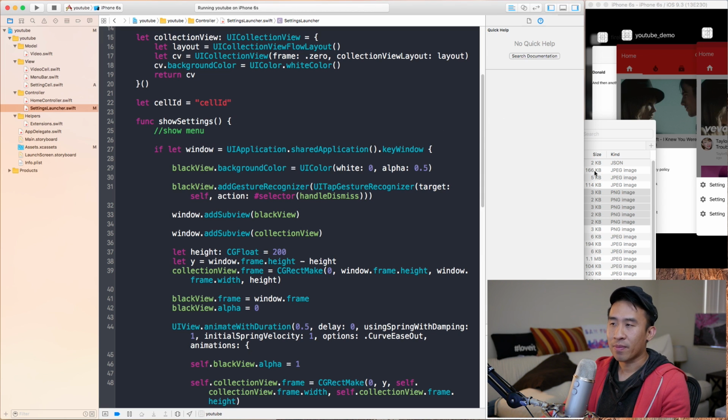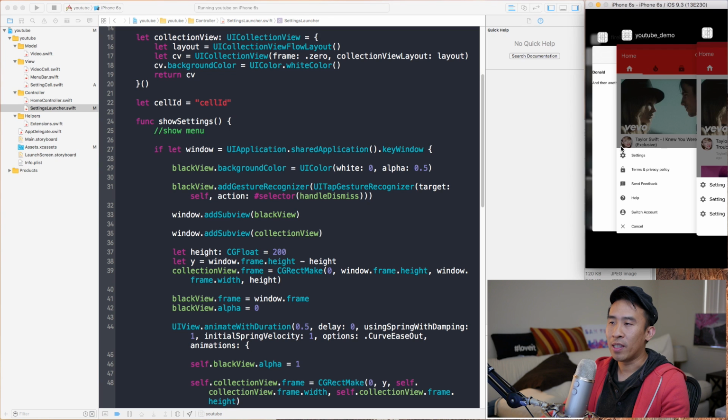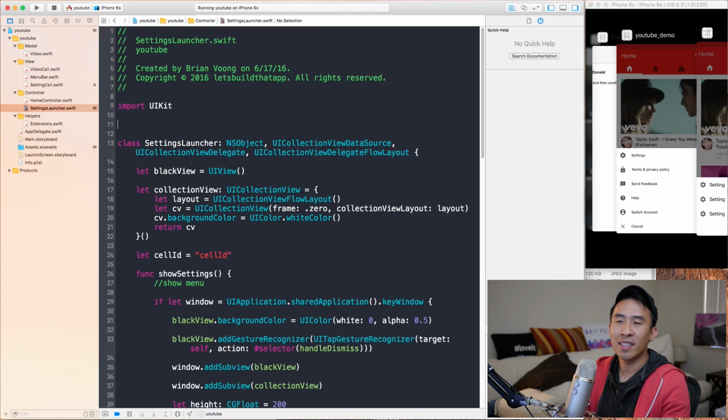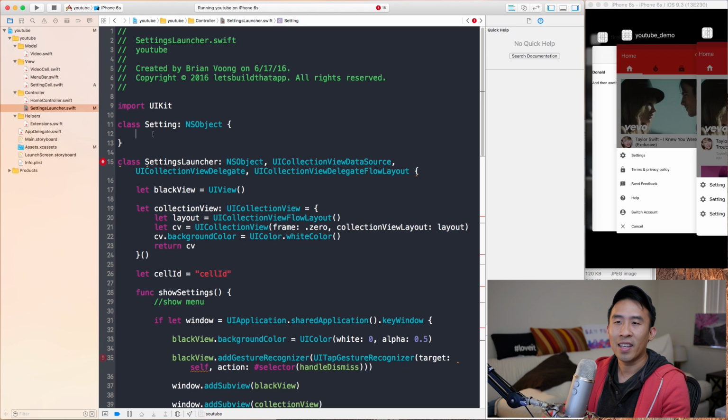And now, how do we want to implement all of these icons and, in addition to the icons, the label that belongs to that icon? Well, the easiest way to do this is to create a new class that acts as our model object for each one of these settings. And this class, I'm going to call it Setting, right? Does that make sense? Yeah, that makes sense. So Setting is a subclass of NSObject. That's what this means here.